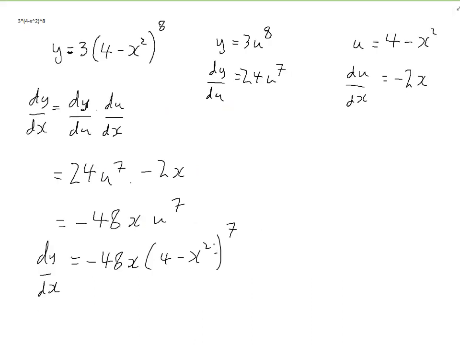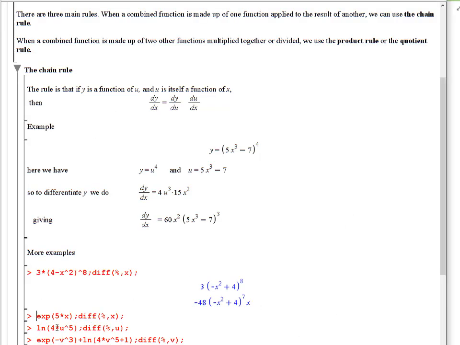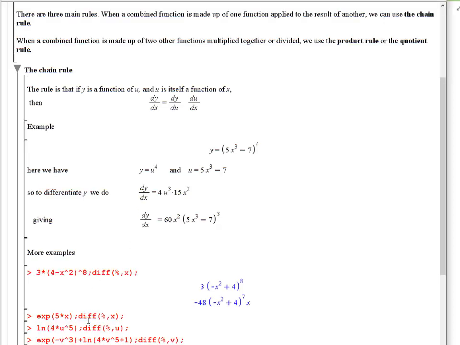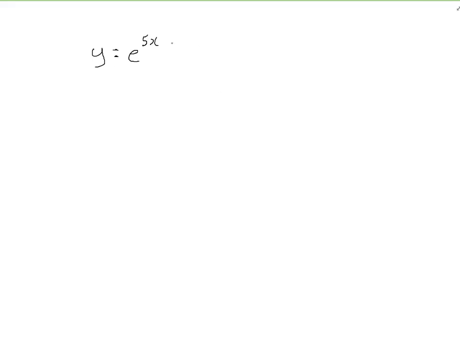Okay, so let's just clear the whiteboard here and get the next example. This is just e^(5x). So y = e^(5x). I'm just going to check it. Paranoid about copying it wrong. So here, we haven't got a way of dealing with this yet. So we start with something we can differentiate, and we can differentiate e^u. So we know how to differentiate that. And then we remember that u = 5x.